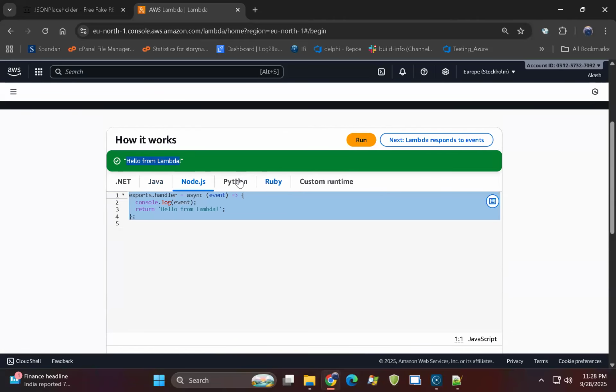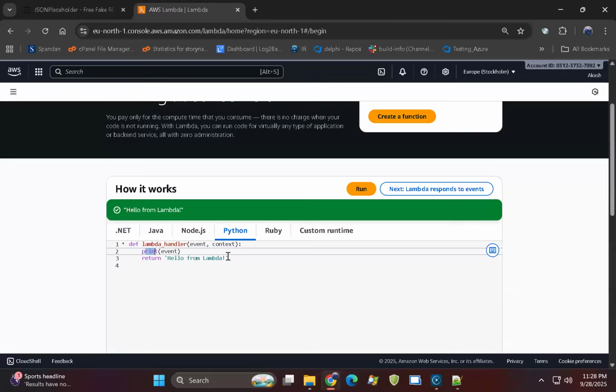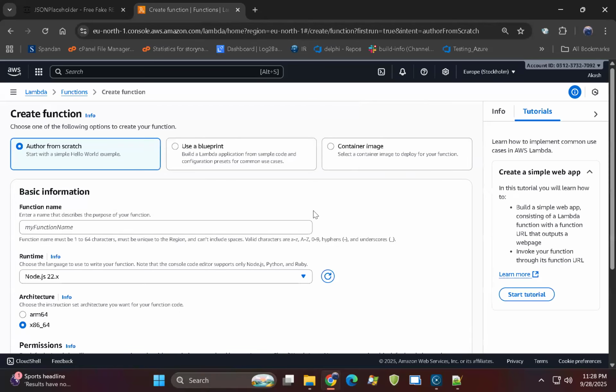The same thing you can see in Python also. You can see the function which is written over here. Here is an event and a context. The event is a parameter that you have to provide, because this function will run when some event takes place. Here they are returning this event as hello, and the print function is running that way. Nobody knows where this function is getting called. It is a very simple function.